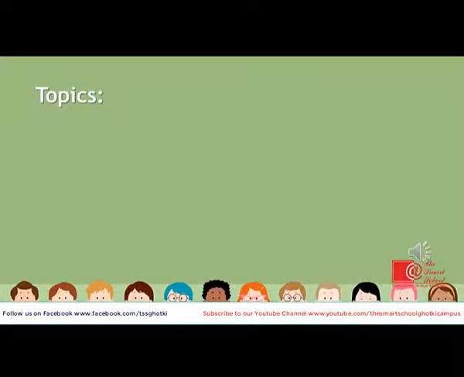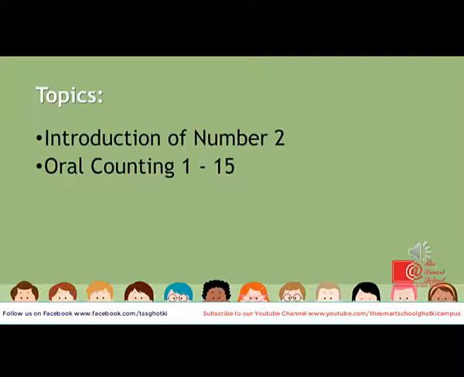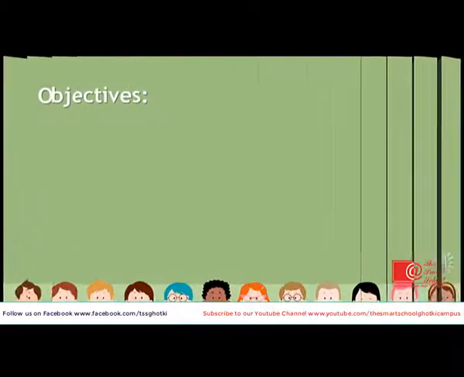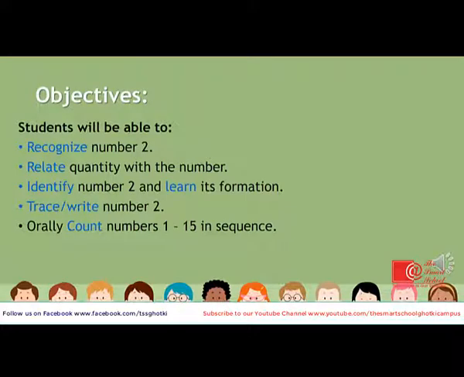Topics for today's lesson are introduction of number 2 and oral counting of numbers 1 till 15. Objectives of the lesson are students will be able to recognize number 2, relate quantity with the number, identify number 2 and learn its formation, trace and write number 2, and orally count numbers 1 till 15 in sequence.